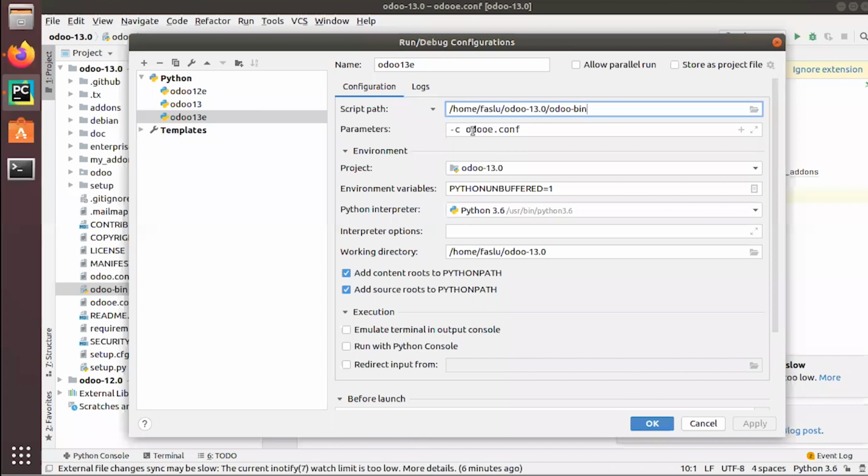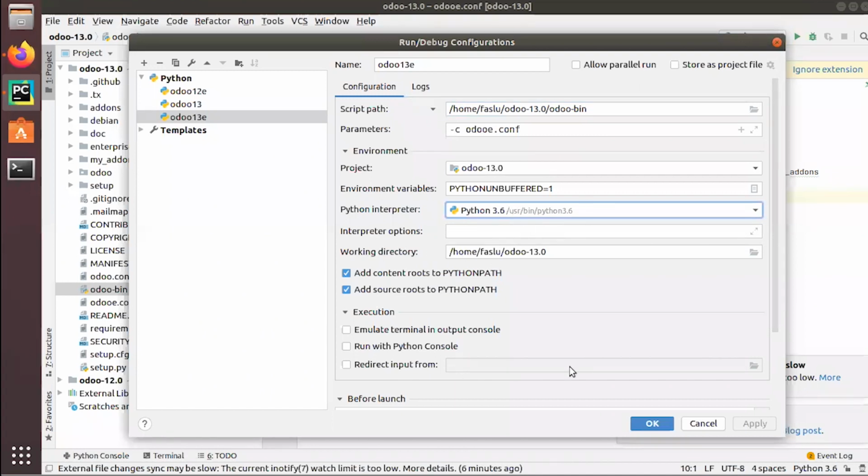So it represents the conf file, odoo-e.conf. So this one, Odoo 13e, is using the Odoo 13e conf that we created for running the enterprise code. Then the project directory and other environment variables, and which Python interpreter we are using, those kinds of things we provide as details.